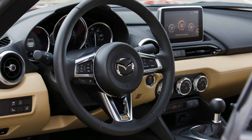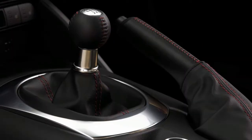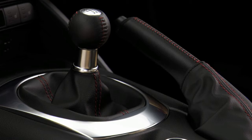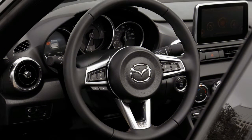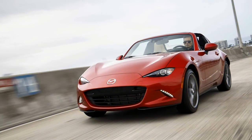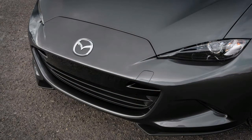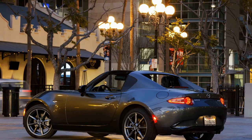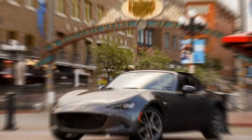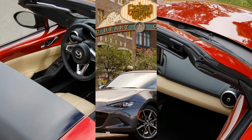The optional 6-speed automatic is not a bad choice either. It keeps the engine in its most effective rev range in sport mode, although it's not as fast-shifting as dual-clutch automatics in some small sporty cars. On a curvy canyon road, the Miata excels. It's one of few sports cars that doesn't egg on drivers to break the speed limit. It benefits from a low driving position and direct, quick steering, plus a certain tuning to its double-wishbone front suspension and multi-link rear setup that defies convention. The Miata's not a spec-sheet bragger, but it's more fun than most cars two or three times its price.